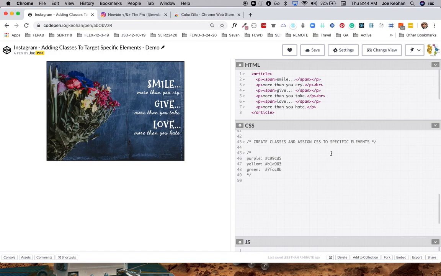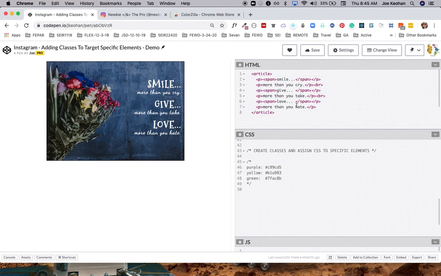Classes in the world of CSS and HTML allow us to target specific elements and assign custom CSS that can be applied to one or more elements on the page. So in this case, we have 3 elements, smile, give, and love, that in essence are all going to be unique in the respect that they have specific colors associated with them.